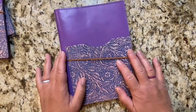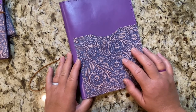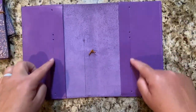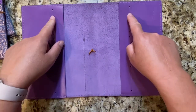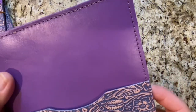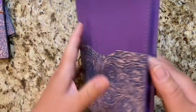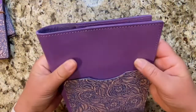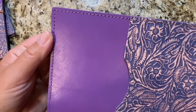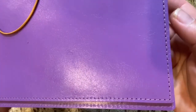My A5 is probably the one I'm most excited about — I know it's going to have the most use. You've got a really nice pocket here, your elastic closure, and because of the height, you get six slits in the leather. I just love everything about this cover. It's really thick leather, but not so thick that it's not bendable — it's flexible. The quality is absolutely amazing, the stitching is wonderful, and I love that the stitching kind of matches the colors.